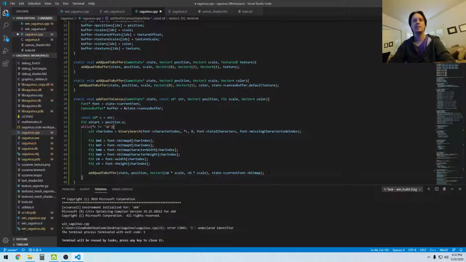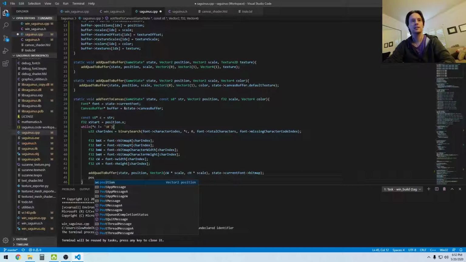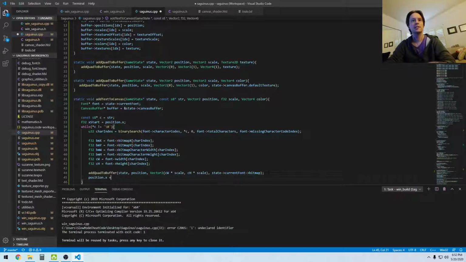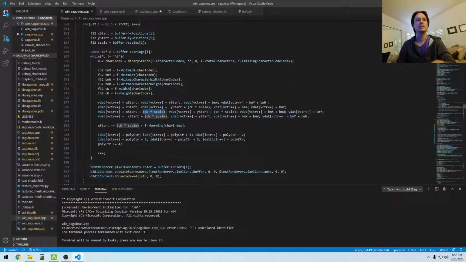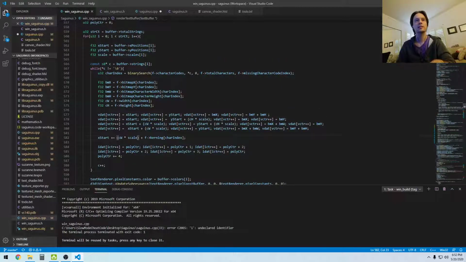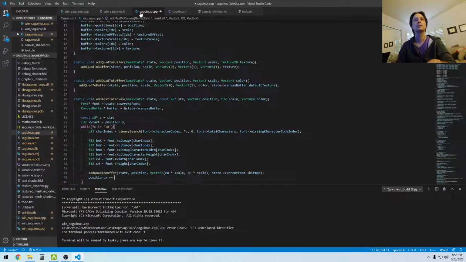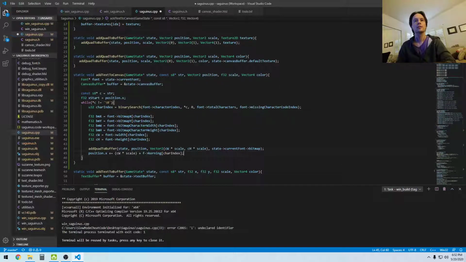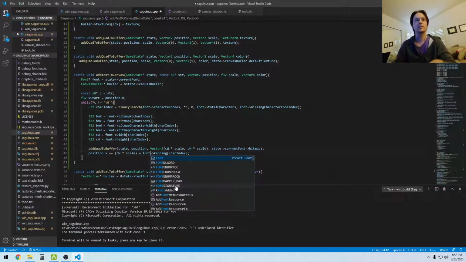Okay, so then once I do that, I want to increase the positions x plus equals whatever it is here. And that should be font.